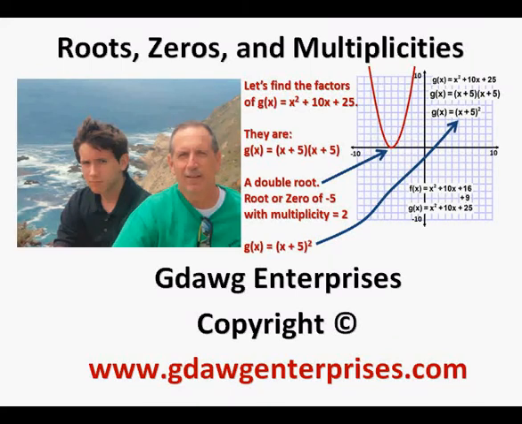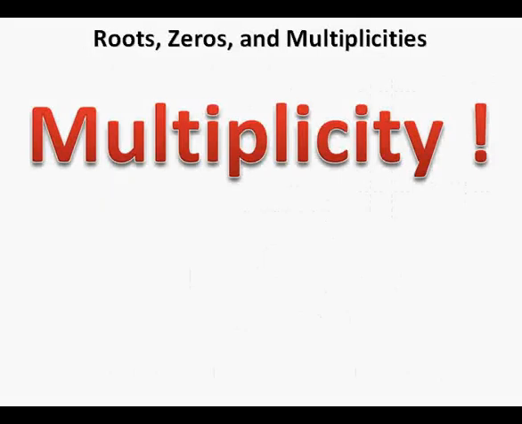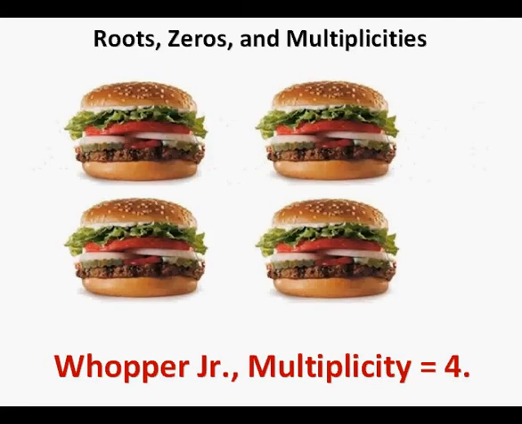And multiplicities. This word multiplicity is a great word. It's a fun word. Even though the word has a mathematical meaning, it can be effectively used outside the world of mathematics. I went to a fast food restaurant recently. I placed my order. I said, I would like to have Whopper Juniors with a multiplicity of 4. The lady taking my order correctly figured out that I wanted 4 of them.